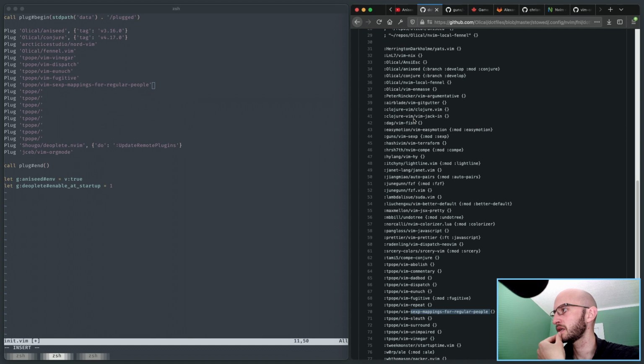Clojure Vim, Jack in Vim Fish, Easy Motion. Oh, what is Easy Motion?